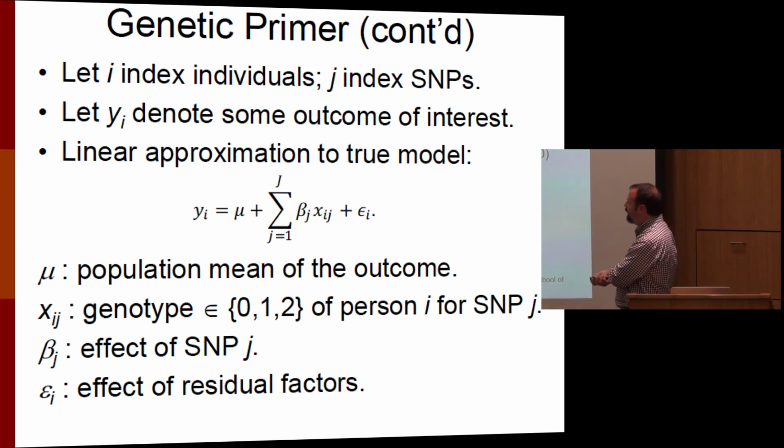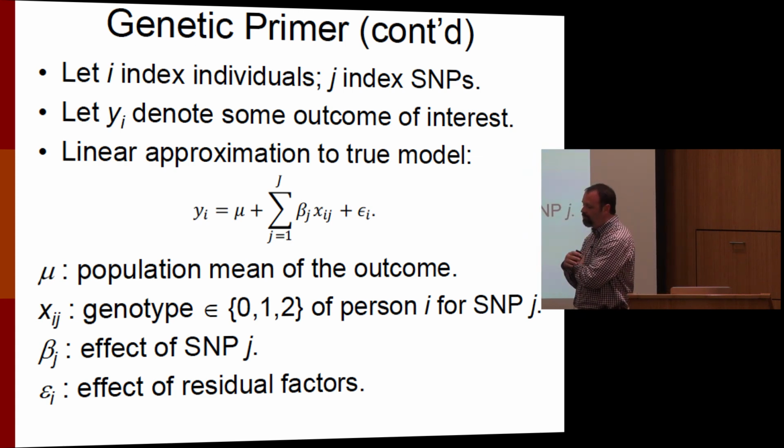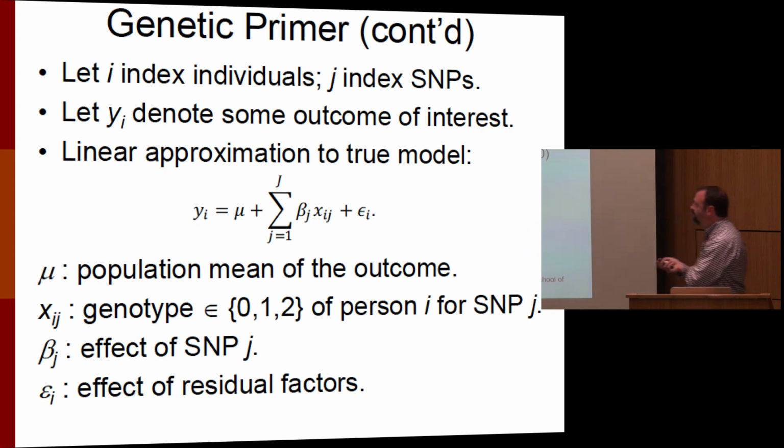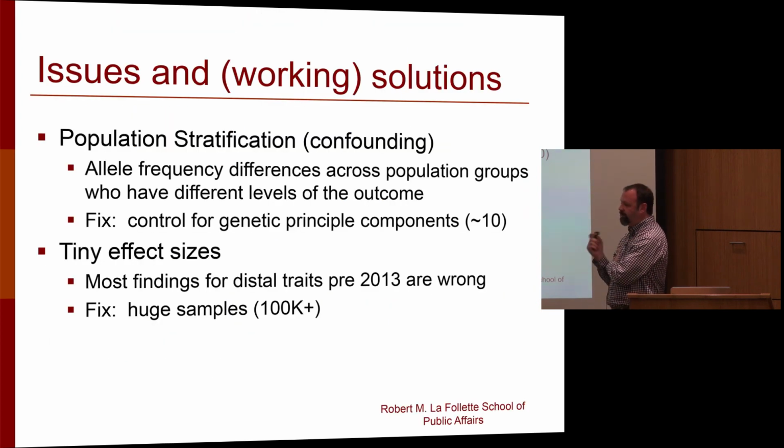I'll outline two issues that you probably have in mind with running regressions like this. You might use different language. One you might call confounding: when you run a regression across a genome and pool people from all over the world together, you might come up with something that geneticists call population stratification, which is that across the world there are places where you're more likely to have an A at a certain location and other places where you're more likely to have a T, based on the history of our species.